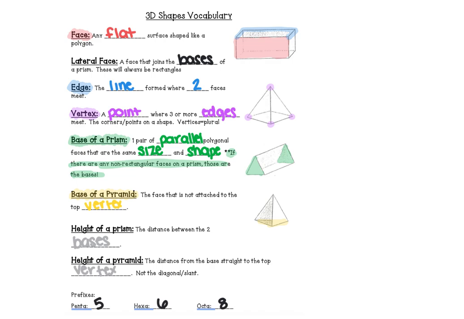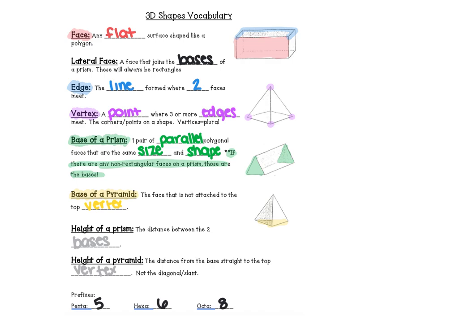Okay, height. Height is the last thing that I didn't show you. The height of a prism is the distance between the two bases. So here, let's go back to this guy. Here is our prism. You have to get out of your head, and some of us got stuck here when we were doing 2D geometry too. Some people hear height and think, how from the top to the bottom is the height? It doesn't always sit nicely where the height is going to be top to bottom. So the height of a prism, you're going to find your two bases. Right here, the distance between those two bases is considered the height of the prism. So this distance right here would be my height.